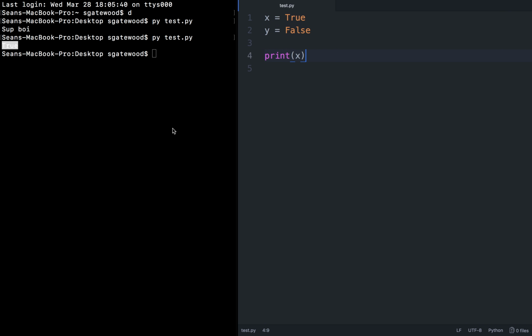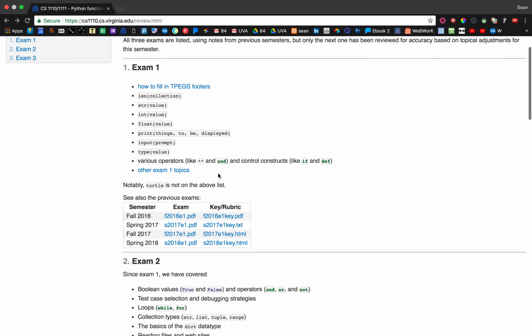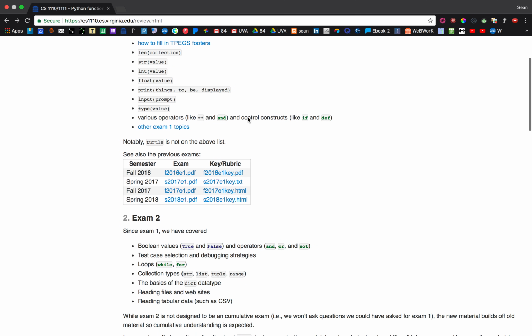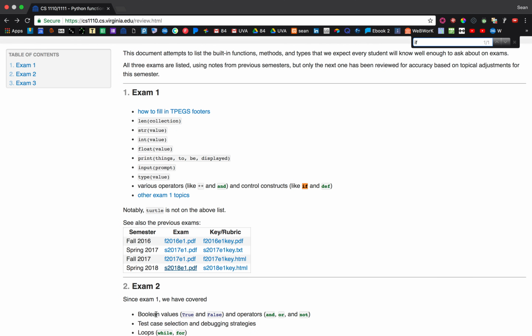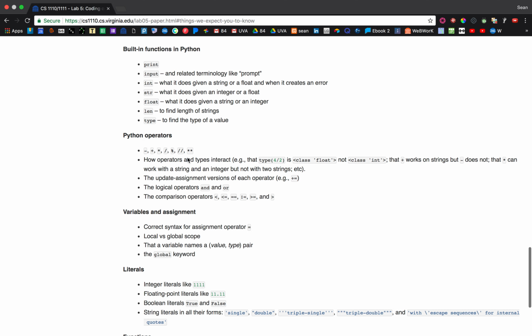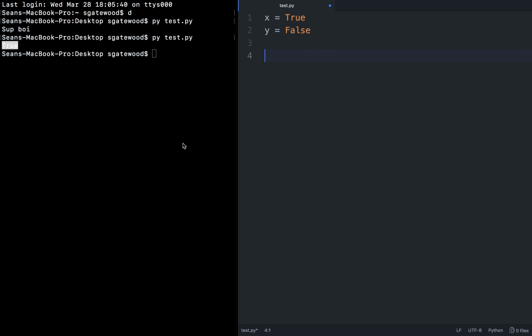What's so great about having x and y values that are true and false? I like to store strings and stuff. Well, we can use these values to do different things. So you've probably seen your if clauses. Oh, do we not cover if in Exam 1? Oh, I guess not. All right, so this is used usually with if statements. This is not even on the list. Oh, you know what? It's probably in those extended ones. And yeah, it was on Exam 1. All right, so yeah, use them with if statements.